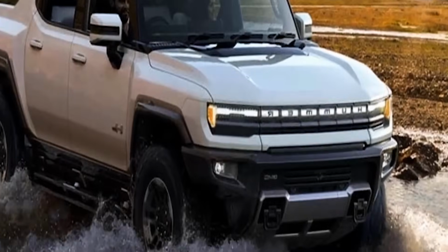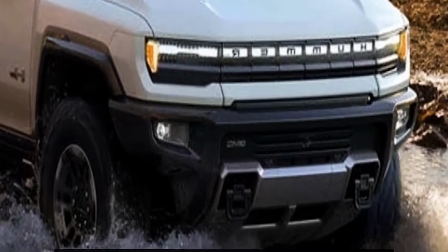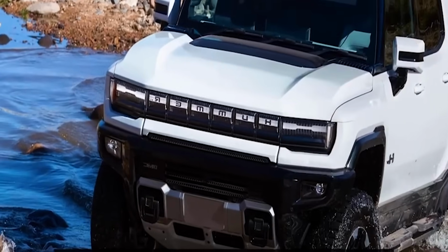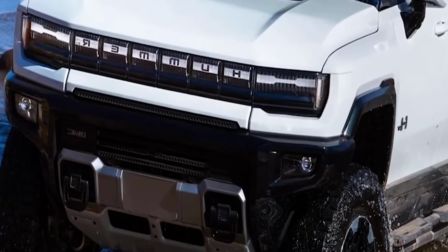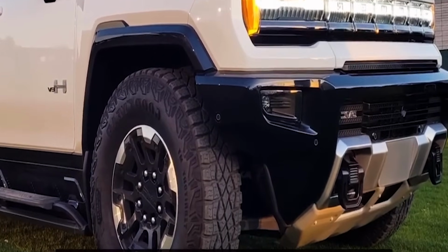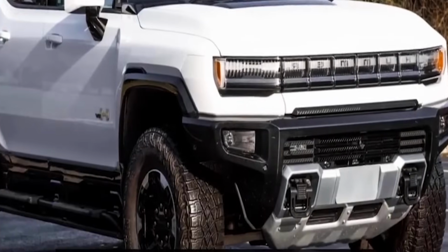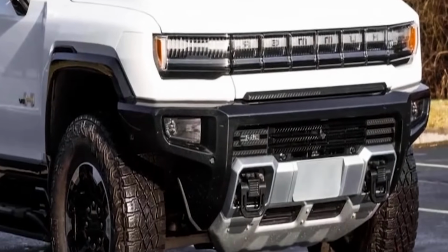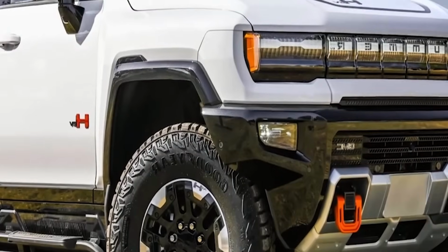2022 GMC Hummer EV Pickup Edition 1 is our Bring a Trailer auction pick of the day. You know the drill: a new EV gets all hyped up, and a limited number of early editions sell out quickly. That means second-hand auctions are where you need to look if the FOMO is real for you. In this case, the 2022 GMC Hummer EV Pickup Edition 1 is all sold out, and given the $112,595 price when new, the current bid of $102,000 over on Bring a Trailer represents a discount.